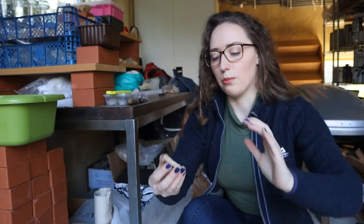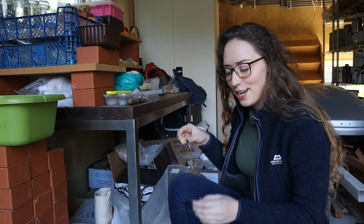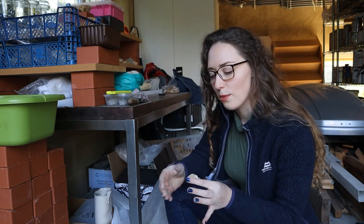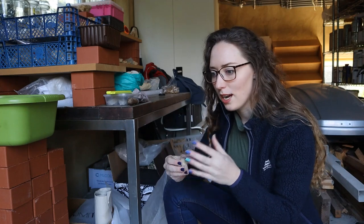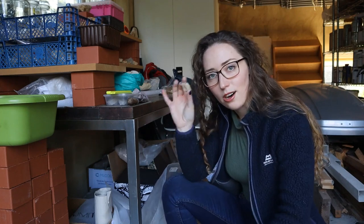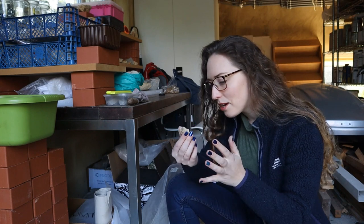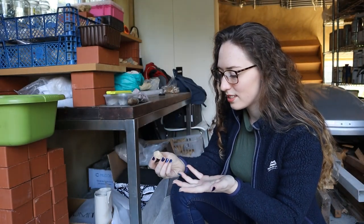I have a lot of ammonites, and I think once that jar is full I'll donate any that are good enough quality for schools to use, because geology and palaeontology has been put on the curriculum, so kids get to learn about it now — which I'm really excited about. It might be nice for schools to have some show-and-tell options for kids rather than just showing them a picture; they can actually hold them and be like wow, this is really cool. This one's not my best ammonite — you can see just the edge bit — probably could clean up with an air pen, but whether it's worth it we'll see. It can go in my jar.